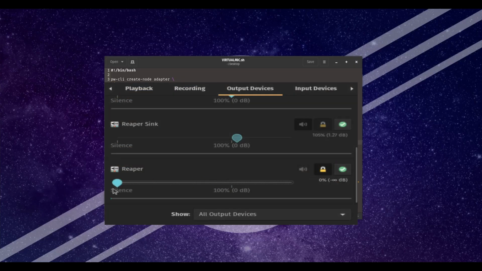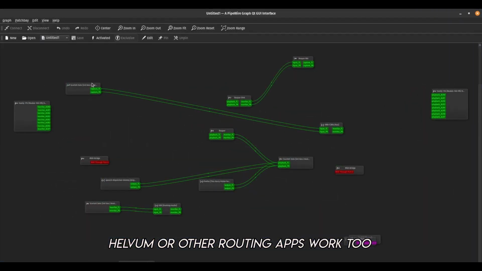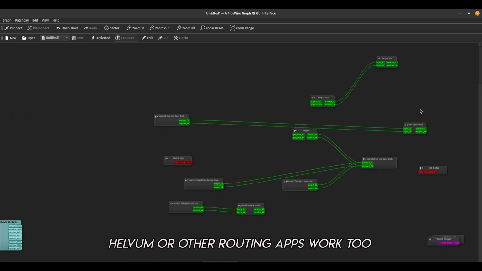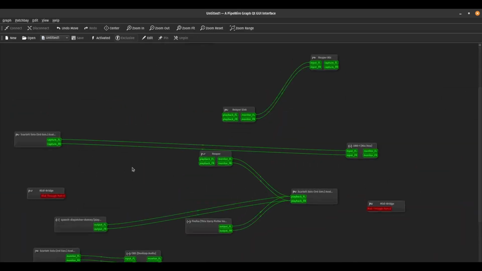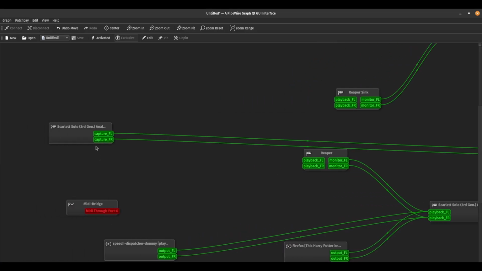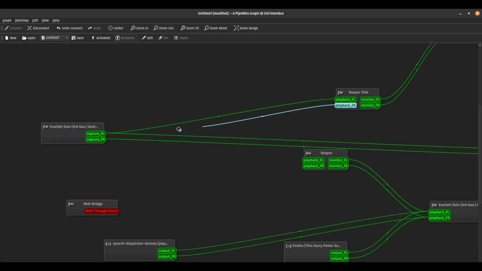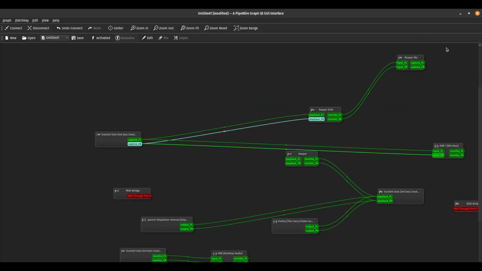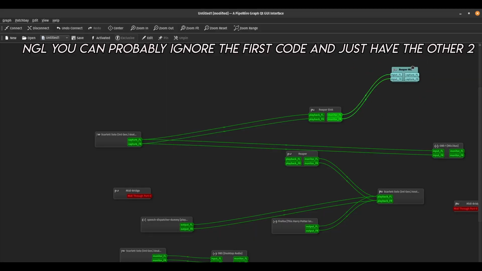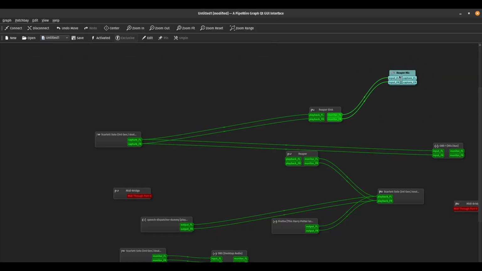is like a virtual headset, which you can just open an application and turn that down without turning it down from Reaper. Here we open Pipewire, to where we see all the bunch of mics and whatever this is. Don't look at my system. But in essence, what you have pulled up is your actual mic. My personal mic is the Scarlett Solo. And I pull it up to the ReaperSync because, I don't know, it's useless. But ReaperSync plugs into ReaperMic, which is your virtual microphone, I have to repeat. And Reaper is labeled the ReaperMonitor, which is the third line of code right there.